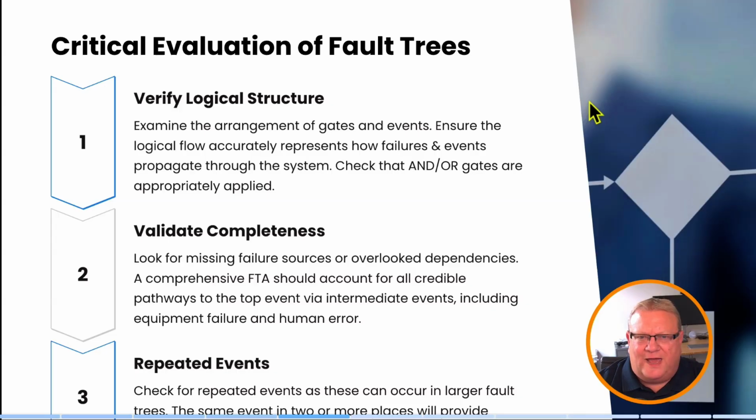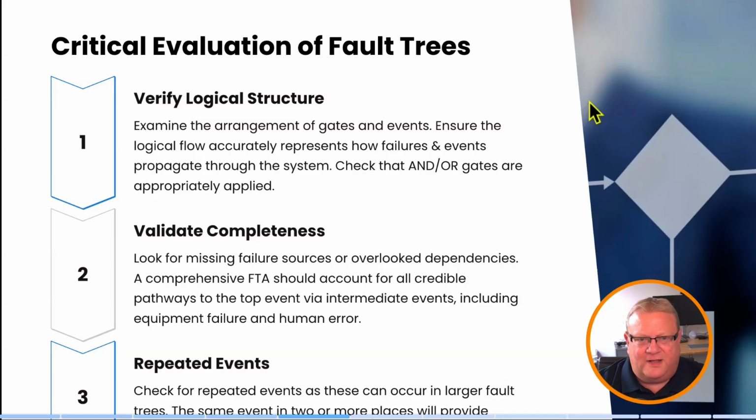I would also check the AND and OR gates are appropriately applied. Sometimes people just use the wrong gate, and that might be purely a human error, but the software doesn't know. It still requires people to look at them and to say, does it make sense?